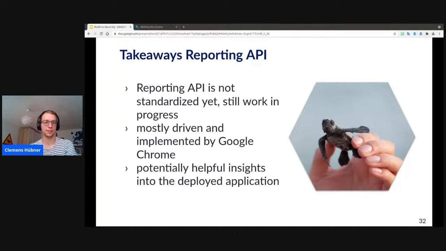There might be changes. It's mostly driven by Google, and they are known for making changes if they want to. But if you decide to use it, it really gives you helpful insights into your application at the user on their system that you might not get if you do not do so.